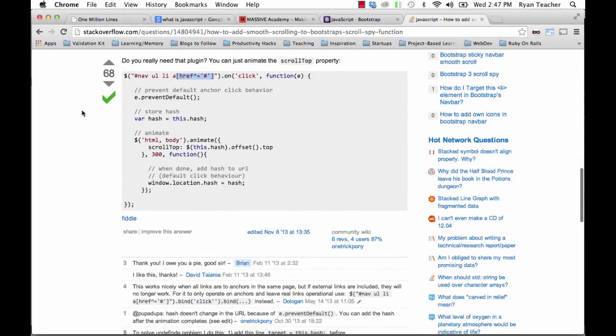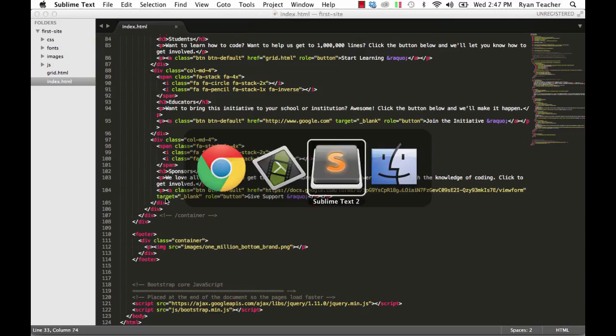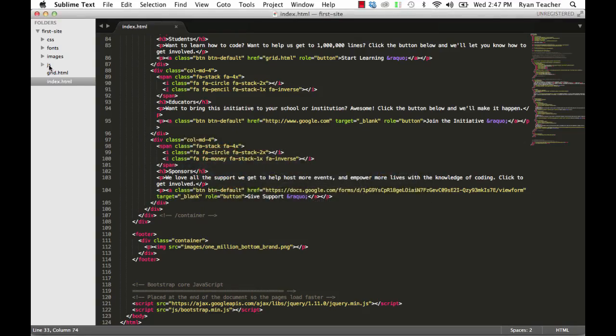Now let's go ahead and make this pertain to our site. So we're going to copy all this. And we're going to go over here to our Sublime Text, and we're going to create a JavaScript file. And once again, if you don't really understand what's going on right now, that's fine.